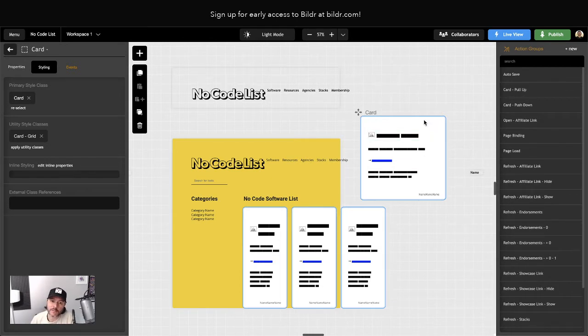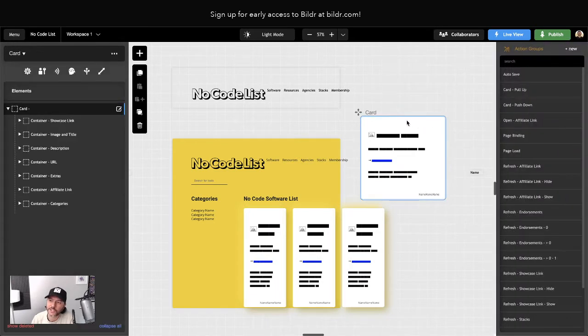But for now, I'll set up a simple example that'll actually reverse maybe. But what we'll do is when we hover over the card, we'll push it down. And then when we roll off, we'll pull it back up and just apply it to all cards. But I'm going to switch that in a second. It's just the first step to illustrating it.